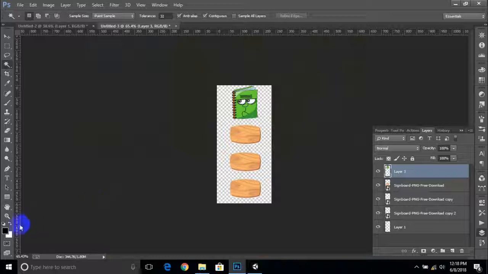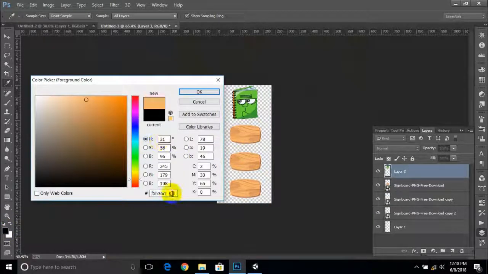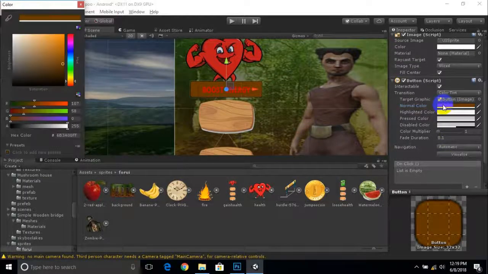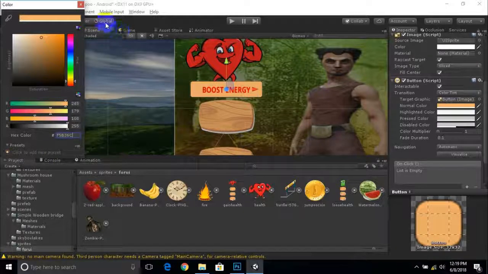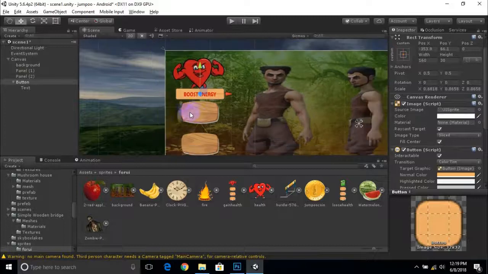So we'll go to Photoshop, we will select our color picker and we'll choose the color, and here is the code for this color, and I think that will be good. We'll go to Unity, we'll go to colors, we'll add the color code. That's it. Our boost energy button is ready.